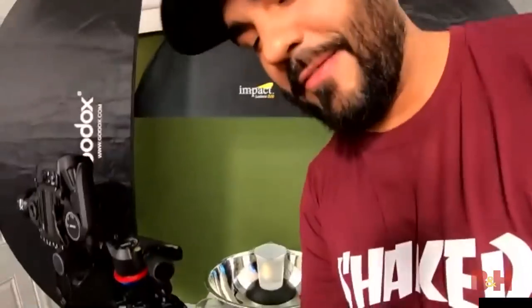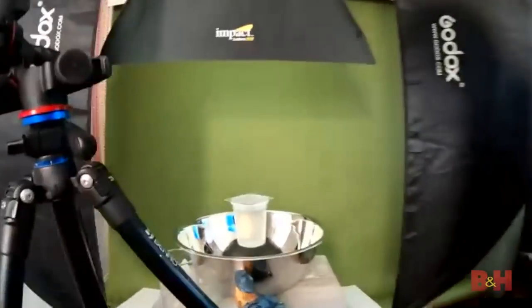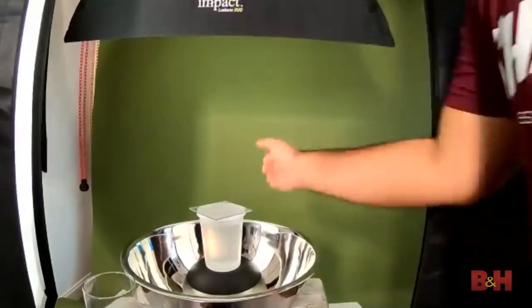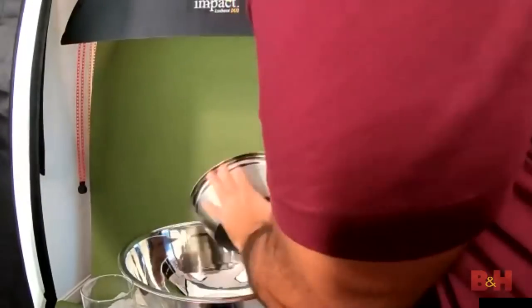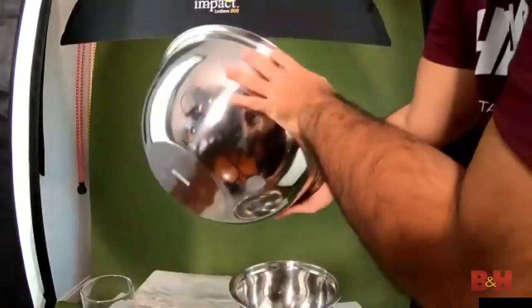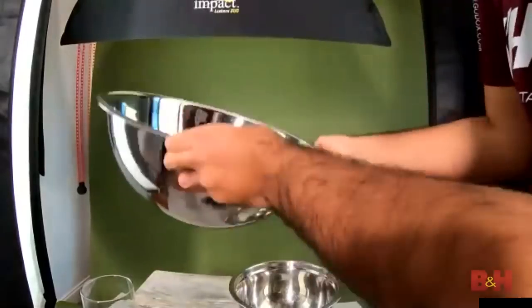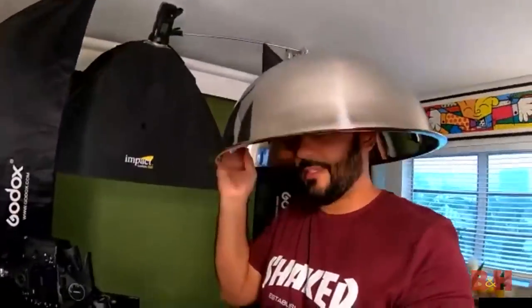I did it the other day with my friend's Coquito company, and I decided we're going to do the same here. So the contents of what we're shooting with, I have an enormous bowl that I bought at Ross for $15. It's huge. I'm going to give you an idea of how big it is. It's really, really big.